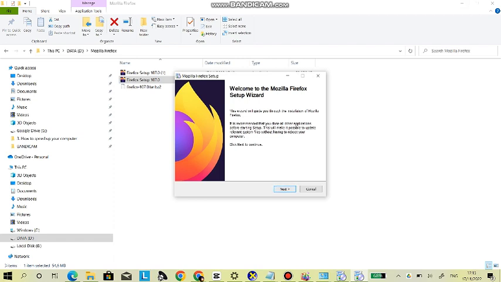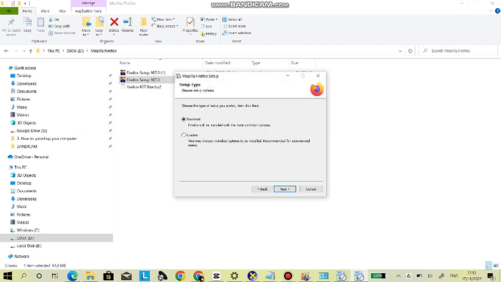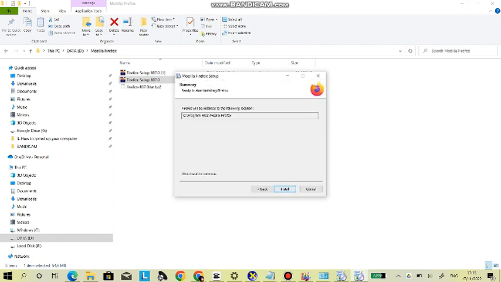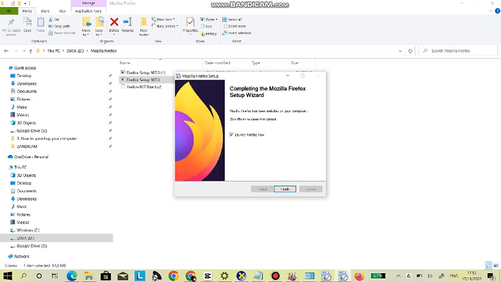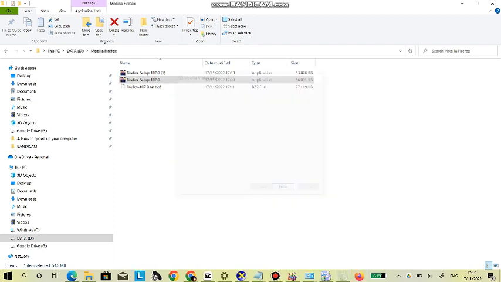Click next, click next again, and then click install, and we need to wait until the installing process is complete. Okay, just waiting, it's still going on. Okay, click finish. Okay, I think the installation process for our Mozilla Firefox is complete.